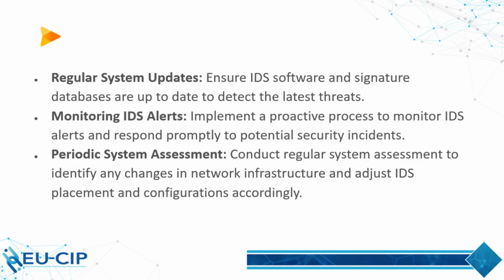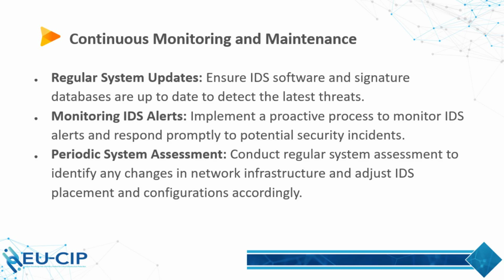Continuous monitoring and maintenance. Regular system updates. Ensure IDS software and signature databases are up to date to detect the latest threats. Monitoring IDS alerts. Implement a proactive process to monitor IDS alerts and respond promptly to potential security incidents. Periodic system assessment. Conduct regular system assessment to identify any changes in network infrastructure and adjust IDS placement and configurations accordingly.